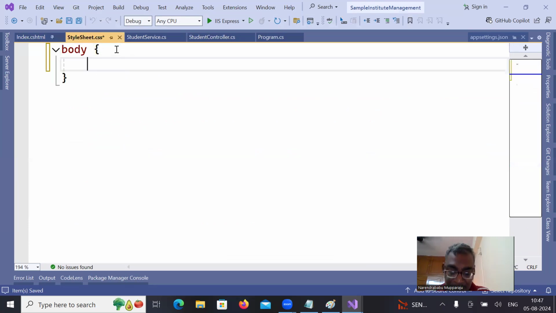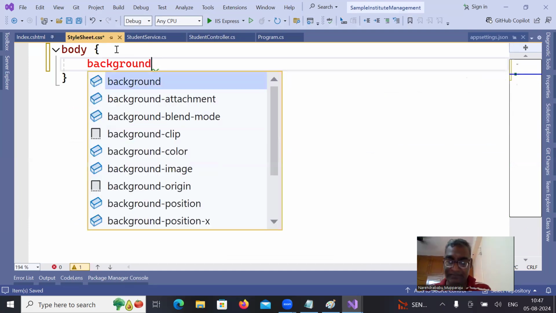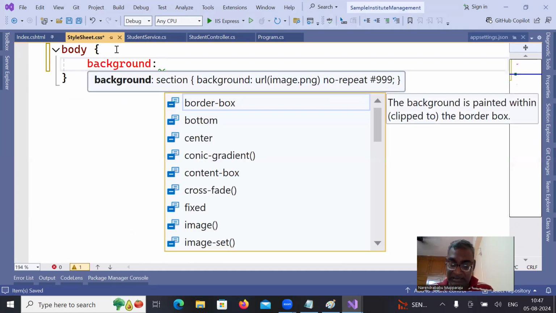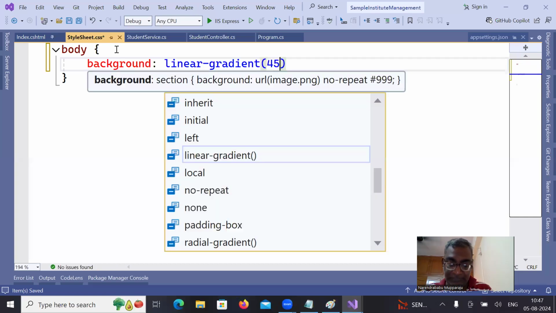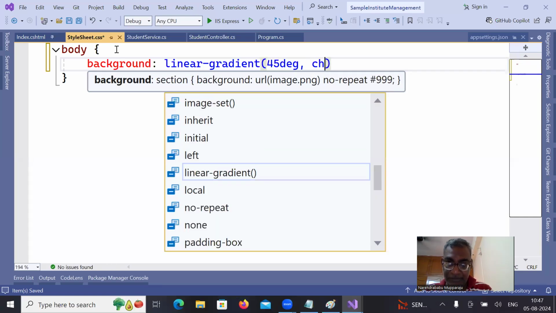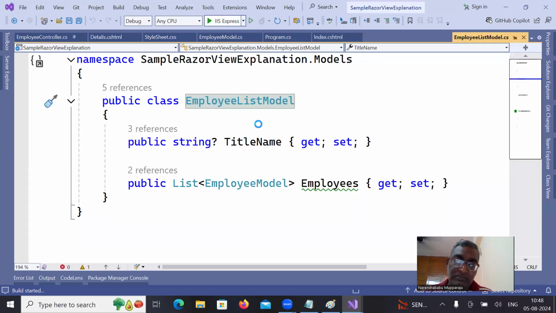In the body, I'm going to say background: linear-gradient, 45 degree, chocolate, blue, comma, chocolate. Now try to run the project.